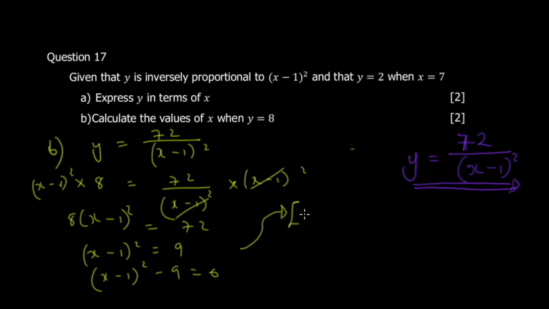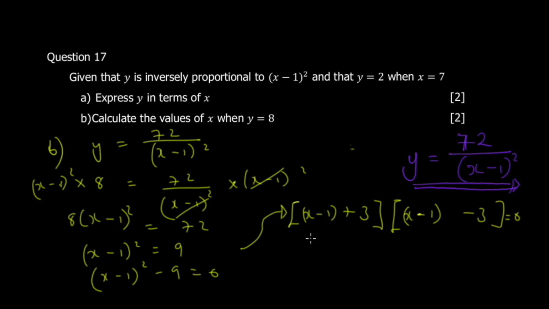Just use big brackets. So x minus 1 here, that's the square root of the first square. Then x minus 1. Then here the square root is 3, difference of two squares in the sense that there is a negative here. So plus 3, minus 3. Instead of expanding this whole thing and then trying to find factors, this is what you could do. This is equal to 0.